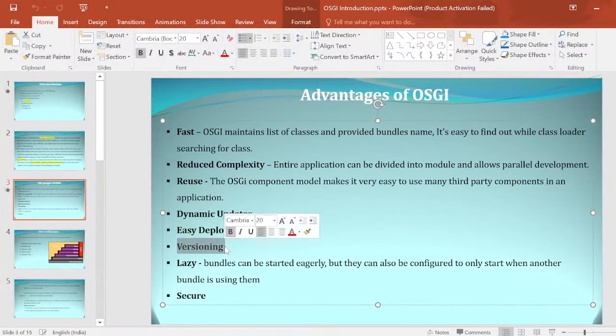Versioning meaning, for example, currently we are using version 6.5. After like 3 or 4 months, the Adobe team releases 6.6. In 6.6 there are many bugs. 6.5 is working on all the systems, but 6.6 is not working on some systems.